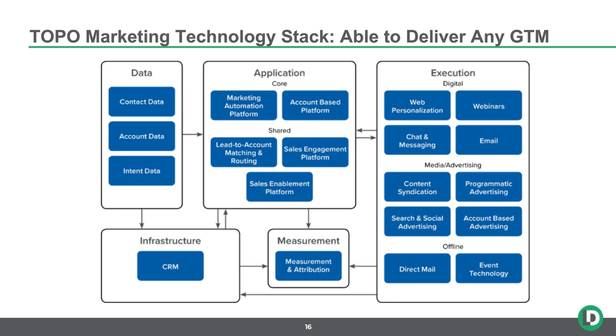And then, of course, you've got all of your channel, your campaign execution kind of categories, like webinars or content syndication or direct mail. And then, as we know as marketers, at the end of the day, it comes back to measurement. So you need to be able to show that you're spending money on this technology or this kind of program and you're getting some sort of return that makes sense for the business.